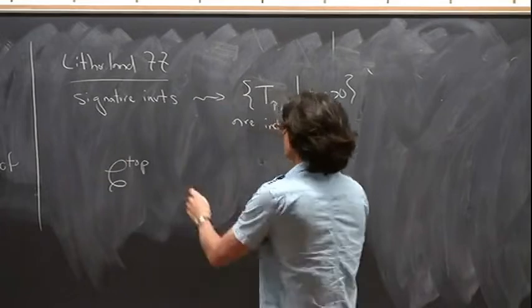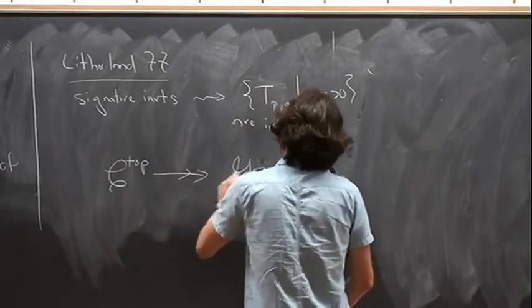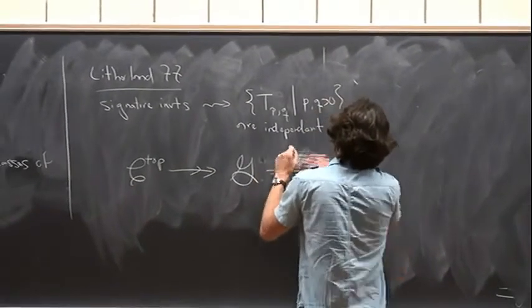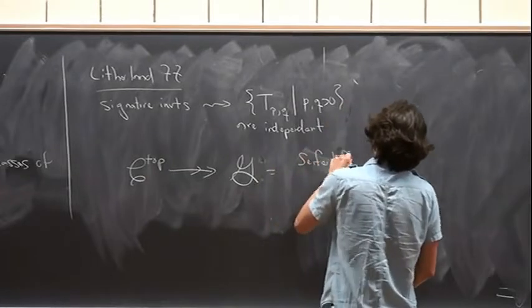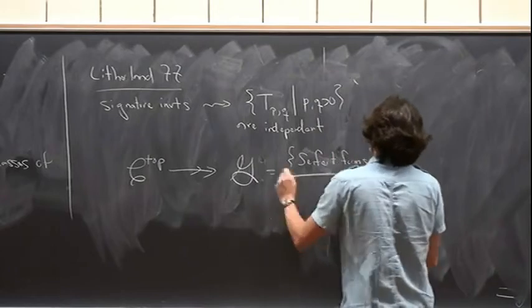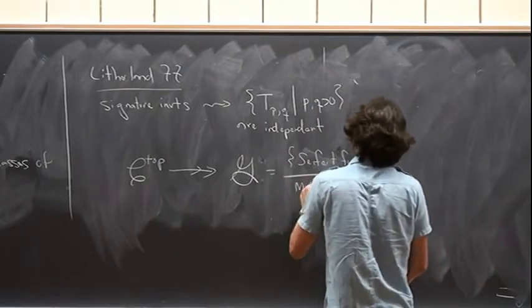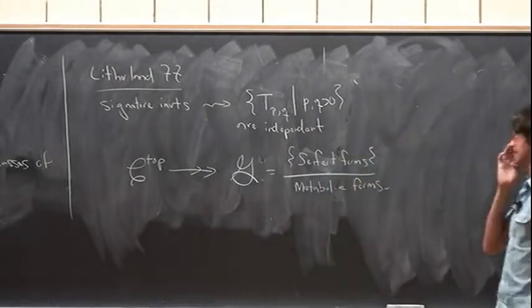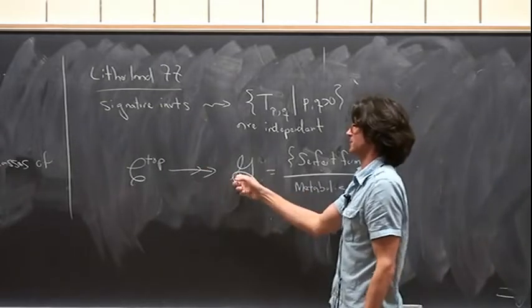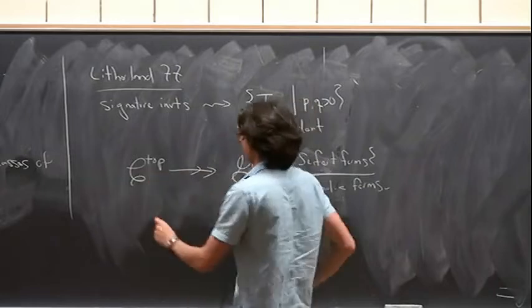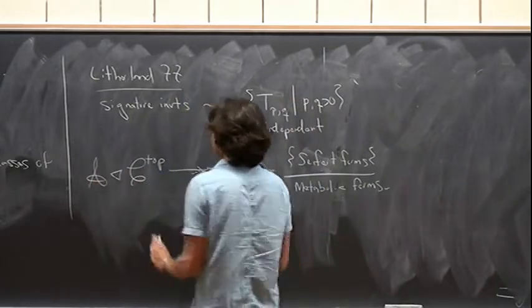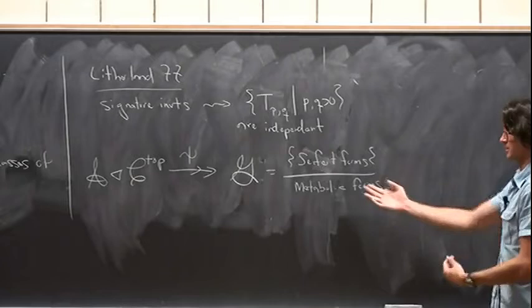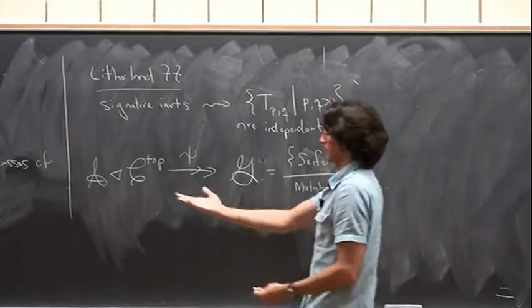I can work in the topological concordance group. There's a surjective homomorphism to a more algebraic group, in fact called the algebraic concordance group. And this is essentially Seifert forms modulo so-called metabolic forms, which you can just think about as the Seifert forms of slice knots. And so you could ask whether or not this homomorphism restricted to A has kernel. So does this algebraic object detect or prove this conjecture?